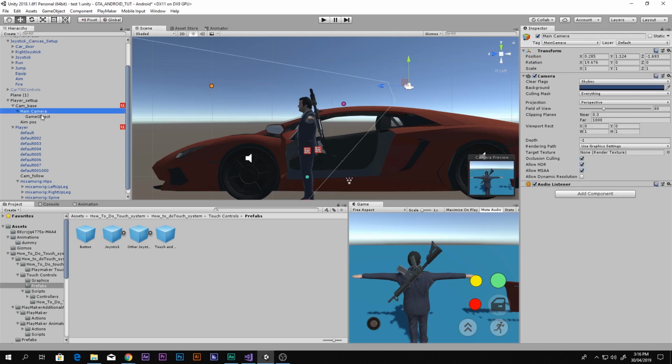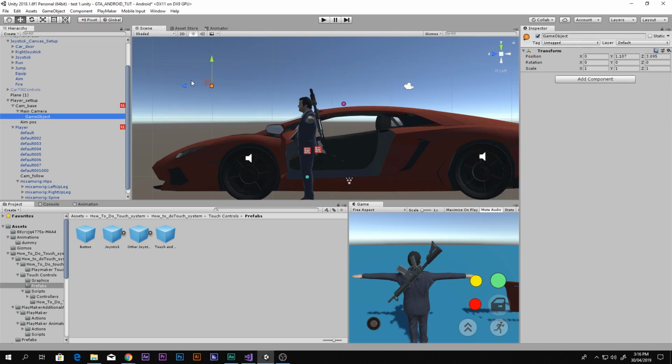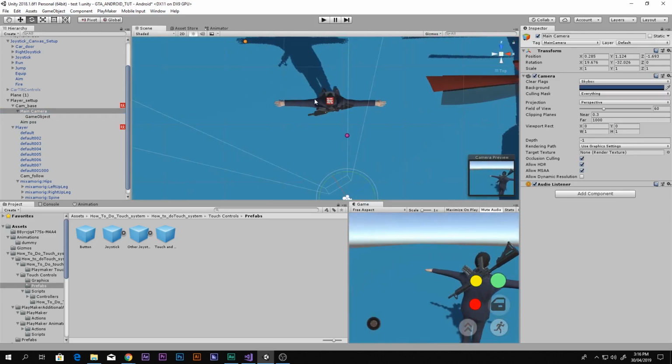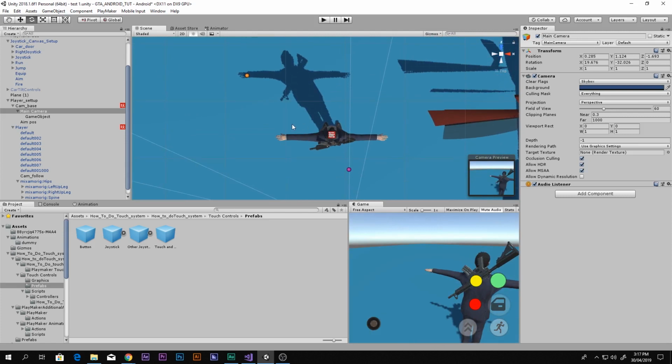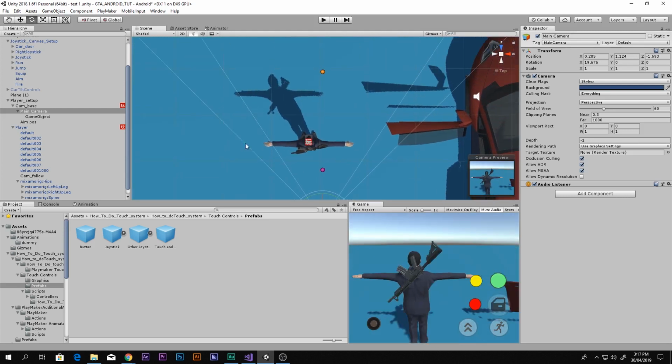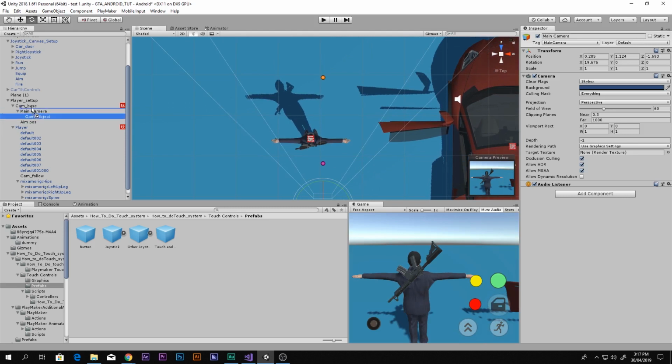Okay, so here's the camera and here's that, and we want our player to look at this. So whenever the camera rotates, that object also rotates along with the camera, and this is the thing that the player will look at. If the camera rotates in that direction, the player will also look at that, right?